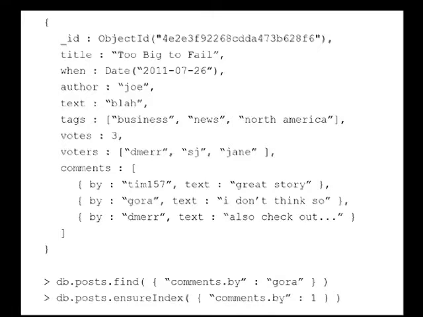The other thing that's important, going back to don't make things difficult, is whether it's easy or hard to manipulate this thing, right? So let's say you want to find all the blog posts where Gora commented. If we don't have a good amount of query capabilities, we're going to have to do it ourselves rather than the database. But here we can do it: comments.by is Gora. Coming back to arrays and checking for membership in an array, this will say, find all the blog posts where by equals Gora for some element in the comments array. So that's what it's doing, right? The query is pretty compact, and we can do ad hoc queries.